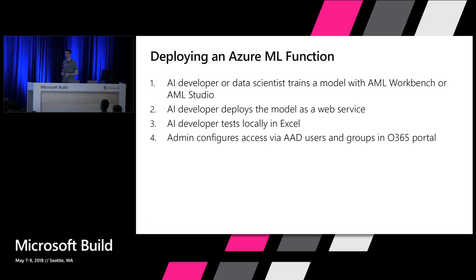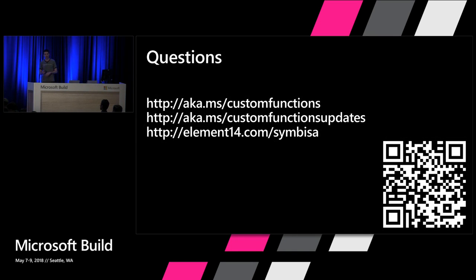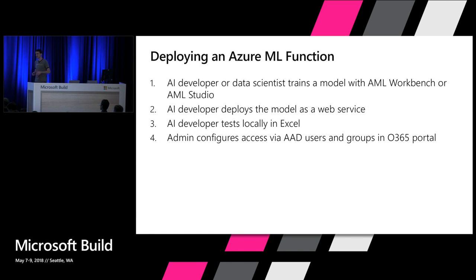These are the steps to deploy a function: build and deploy using Azure Machine Learning. I mentioned training. You could upload your data set and deploy that model. And then to actually get that add-in into the user's hands, it's just the same as any other add-in, easy to deploy to an organization, like I mentioned. I should mention that the Azure Machine Learning functions are not available for you to try today in the preview. The preview is for the JavaScript custom functions, and I will give you more information in the future about that.